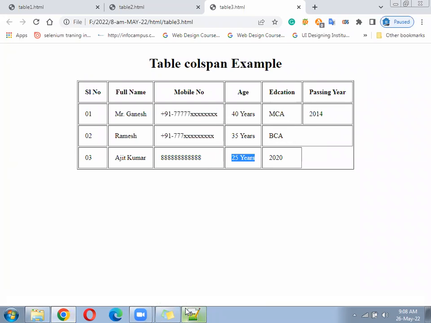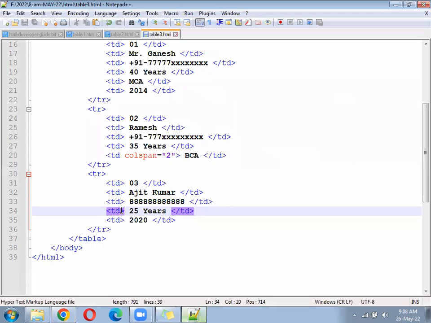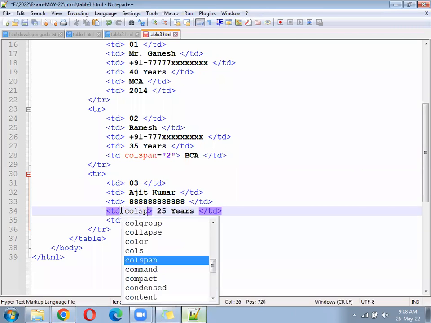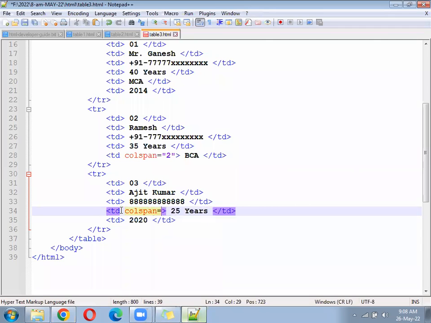So what we can do, under the age column, we can write here colspan equal to 2.